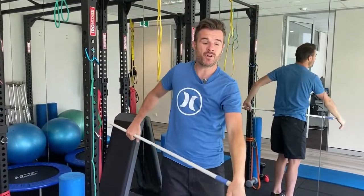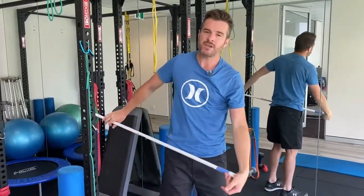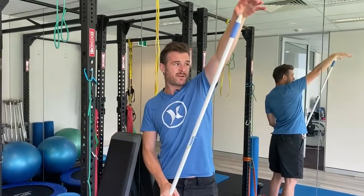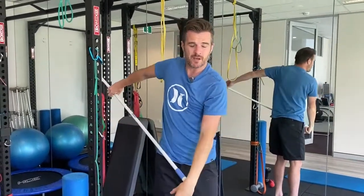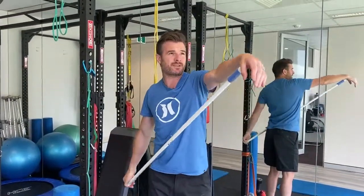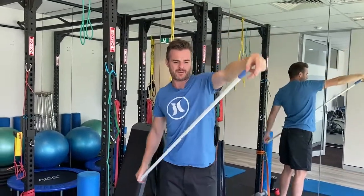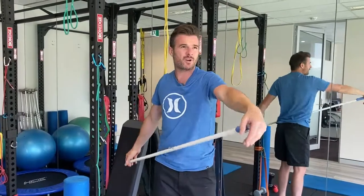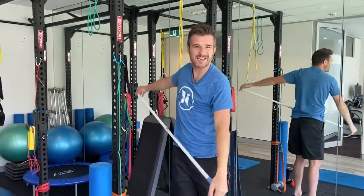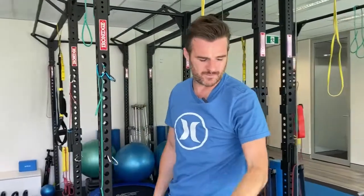You're in internal rotation here, which isn't ideal, but if you've got a loss of external rotation you'll get much more range this way — really helpful when you're trying to get high and gain more range through flexion. Be careful, slow it down, wait until you get range at the top, and don't push too hard. You're not trying to set records; you're just trying to loosen it up each day. This is a nice easy one to do morning, afternoon, and night.